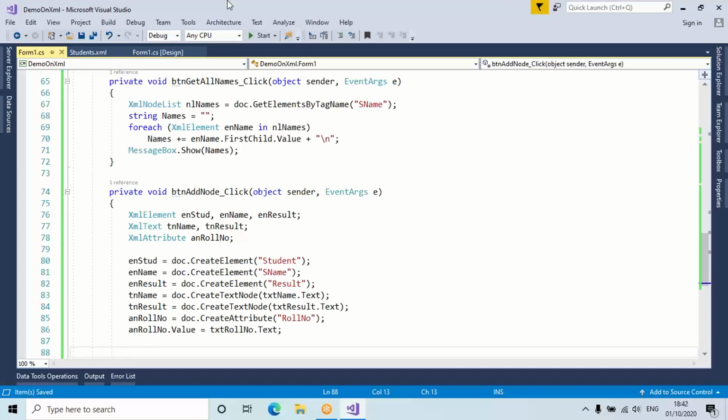So what did you do here? First you created the objects, and now you created all the nodes. Now we are going to link them. To link them, first, student is a part of students. Under students, student is there.